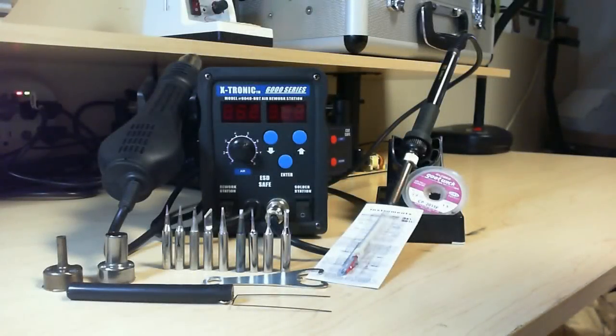Now, this unit does draw a lot of power. If you've got the whole thing running, it's going to draw about 700 watts from the wall. So that's something to keep in mind. Now, give me 1 second and I'll rearrange everything and we'll come in for a closer look around the unit.